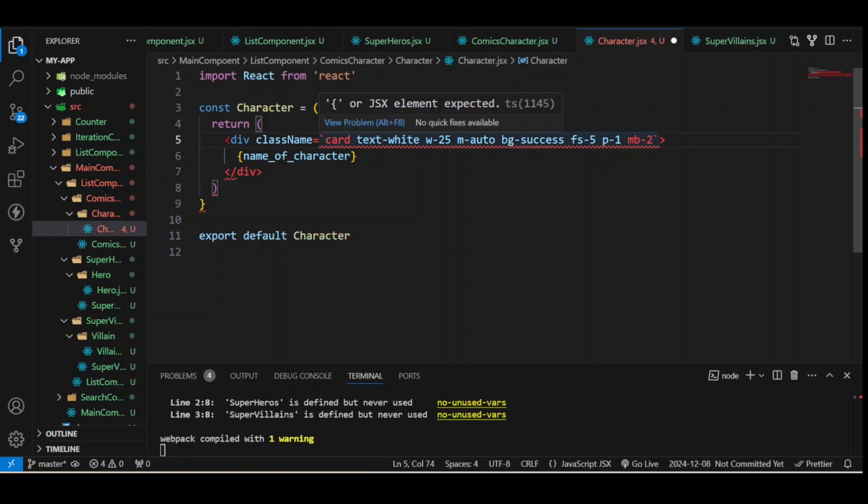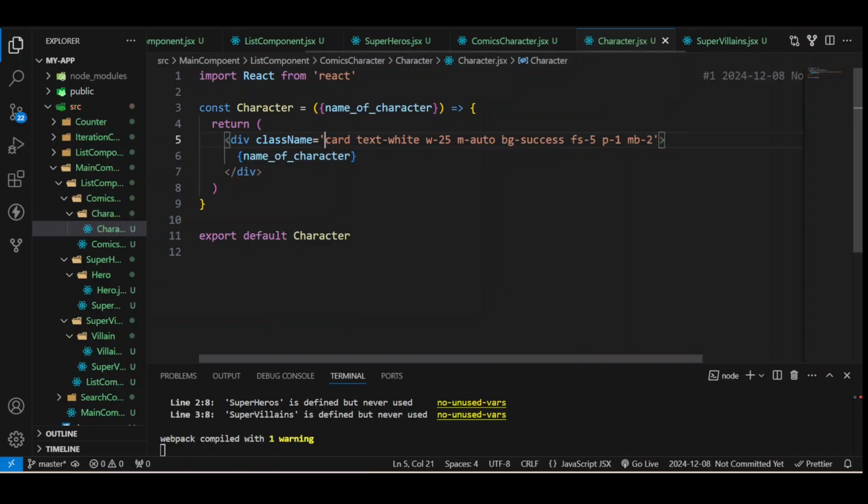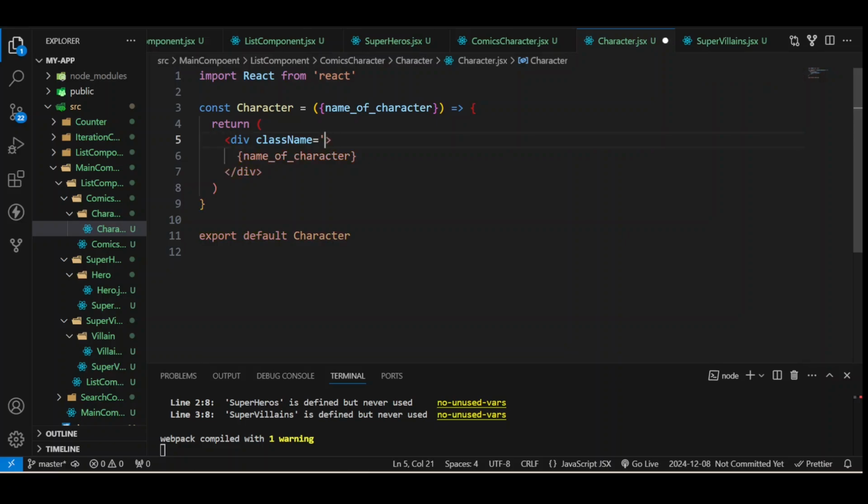Okay, what happened? Something's wrong here. Let me just check it once. Okay, so I'll just remove this. I'll remove this as well. Backticks I'll take. Okay, because we can't directly take the backticks, first we'll have to take curly braces. Inside that we will have to take backticks.